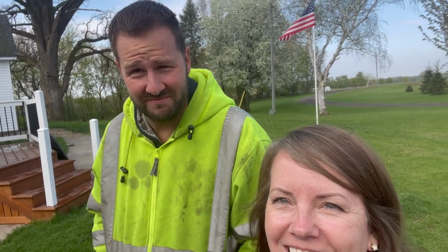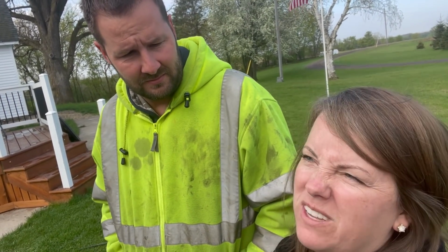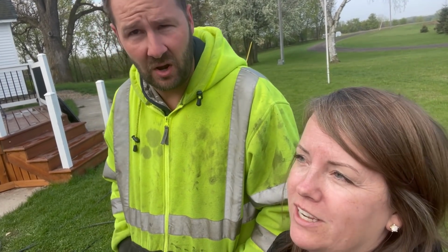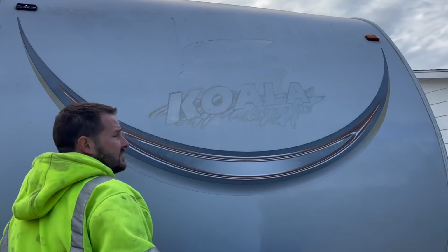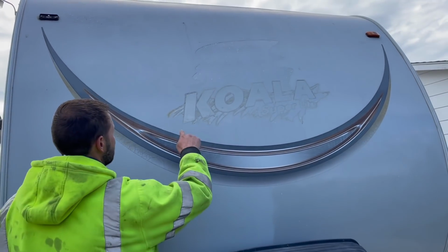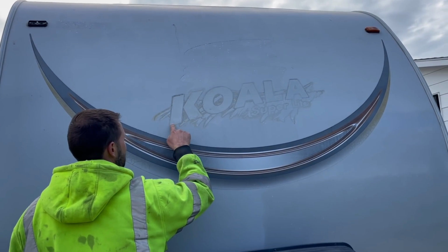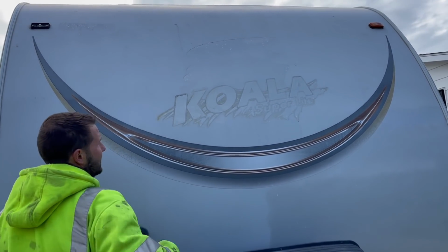Hey, it's cold out. Good morning. So we were just out here trying to brainstorm how to fix the front of the camper with this graphic that does not want to budge. All right, spin it around and show them. So most of it came off, but the silhouette was burned into the gel coat. It won't come off.